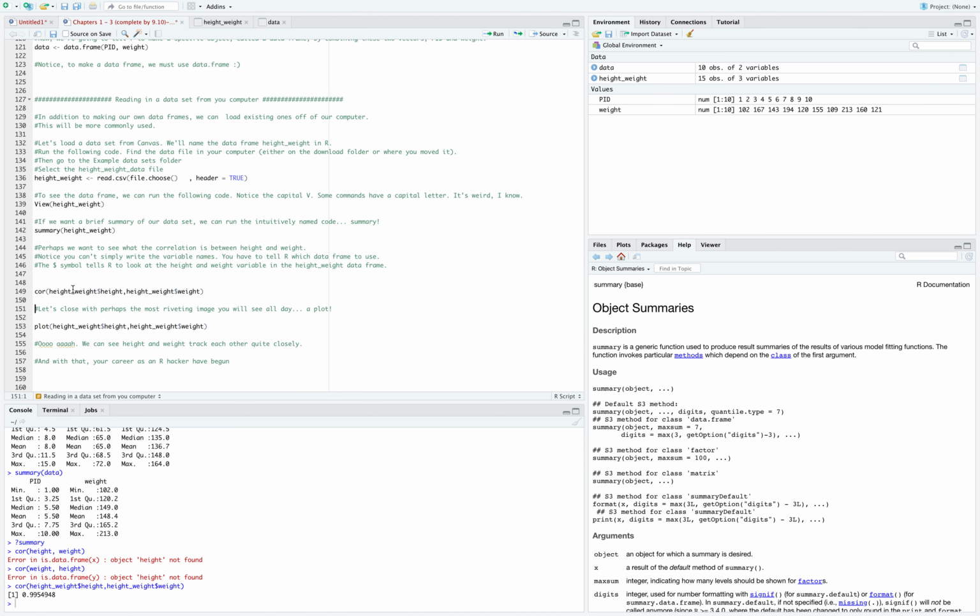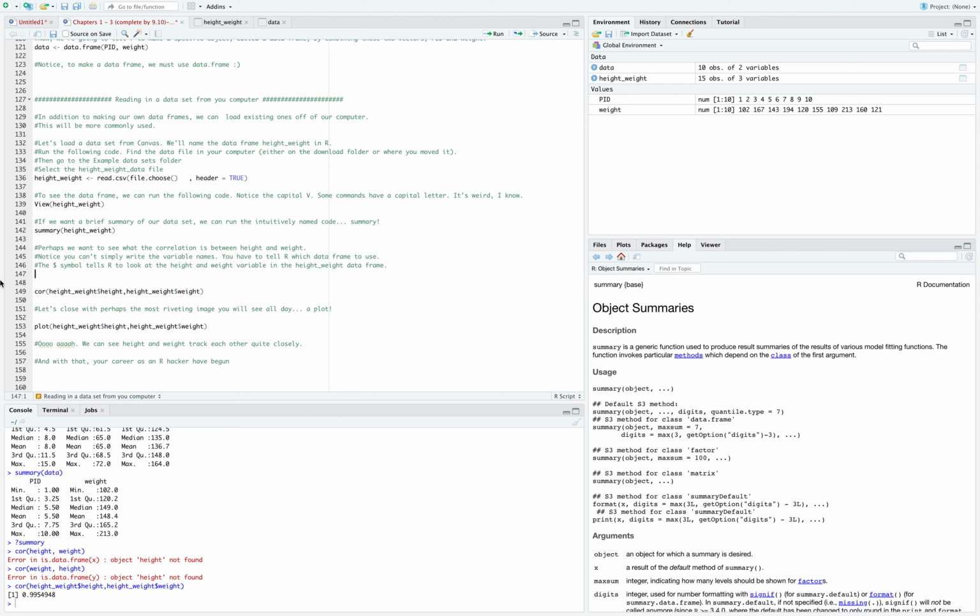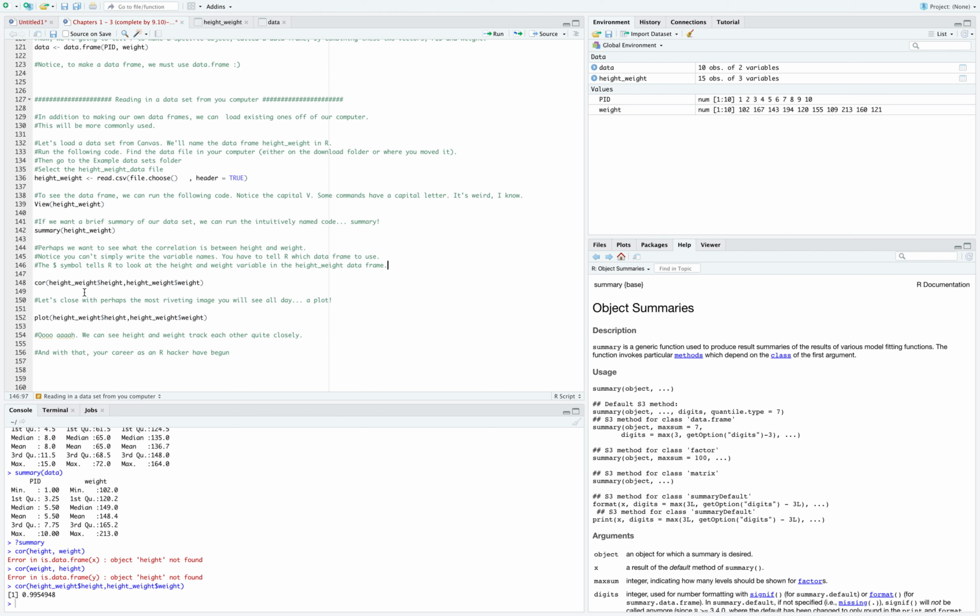Again, if you're not familiar with correlations yet, don't worry. We'll get into that more later. But I wanted to just get you guys comfortable with figuring out how to ask for specific vectors in a data frame. And you do this always by the name of the data frame, and then money, and then the name of the object. And you'll see, oh look, it's telling us it knows already PID versus weight. Cool. It can tell that you're asking it to look in that data frame, and it knows what vectors you have in there. That is a very common thing you'll be doing a lot in R.